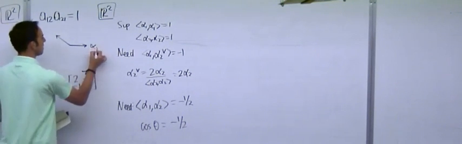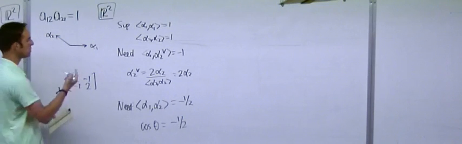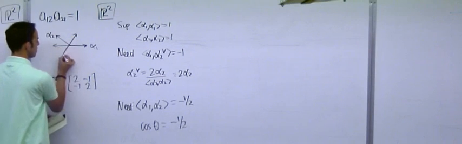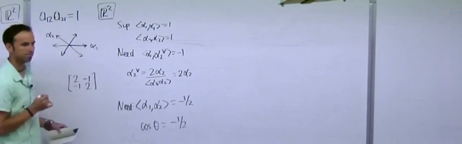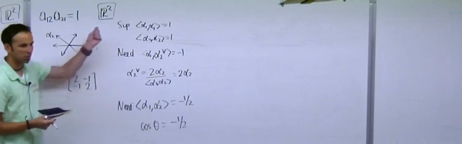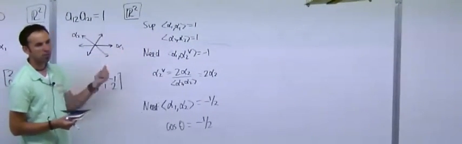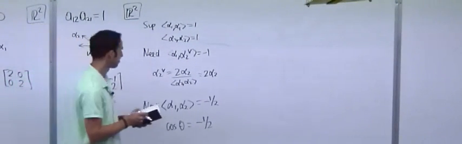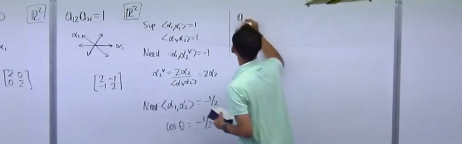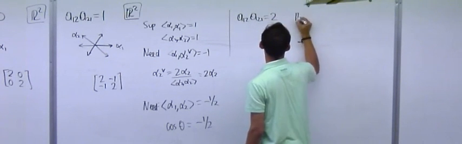Okay, so this is alpha 1, this is alpha 2, and it's not surprising, this is a root system that we know. Okay? If you reflect around, you find this root system. But it's good to do this, not just show you this, so that you see that this was kind of forced upon us. If you want to do this Euclideanly, and you want length equal to 1, then this is the root system that you get. Okay. Let's do the next one. So A12, A21 is equal to 2. Let's try to do it in R2 also.